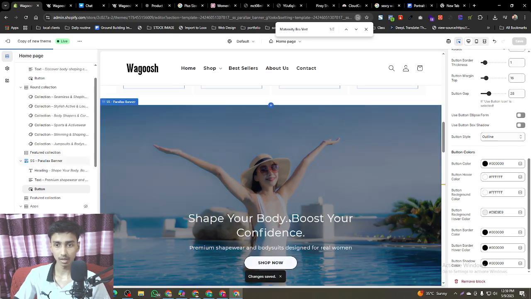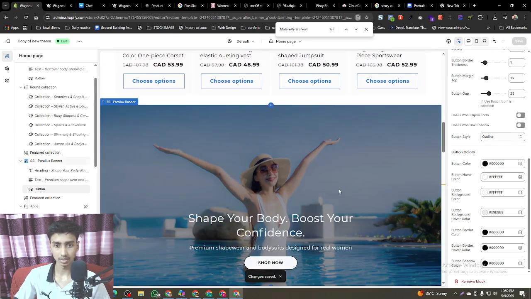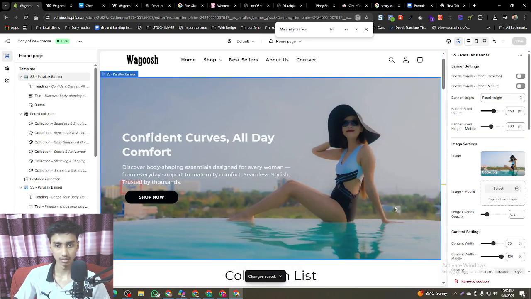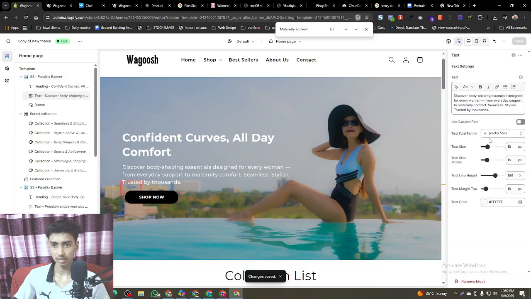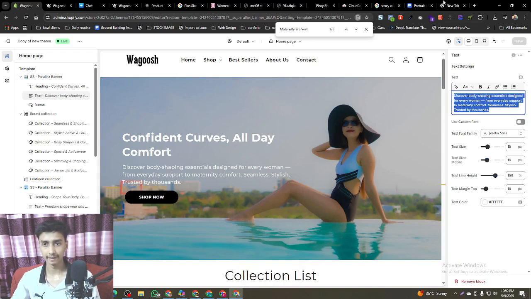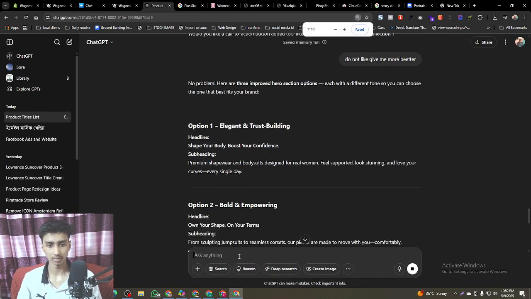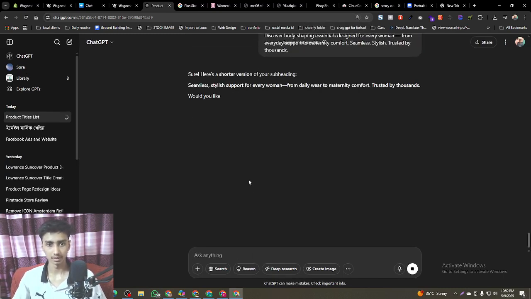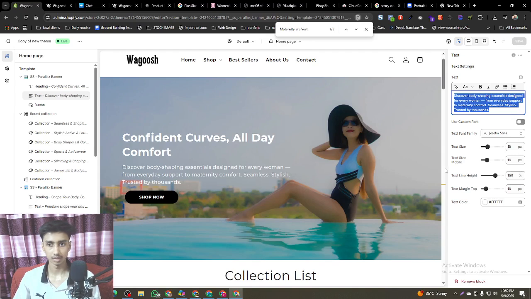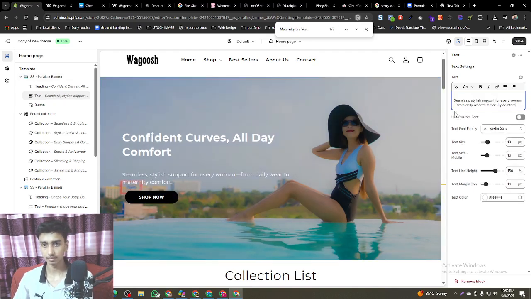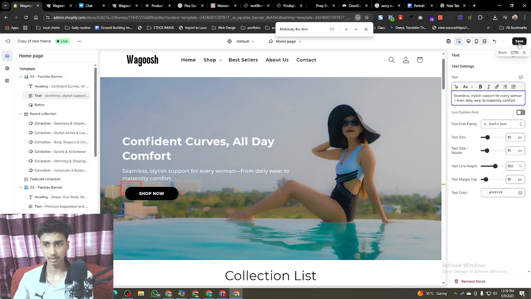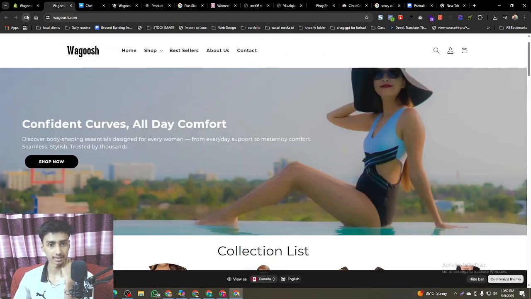Maybe the support team is also working on my theme, that's why it's showing an override change. So let's do the same thing for this one. First of all we need to change the text for women. Write it shortly. Okay, ChatGPT will write the heading shortly for me. I can use only this one. Test it. Let's click the save option, and then let's preview it, and see how it looks.